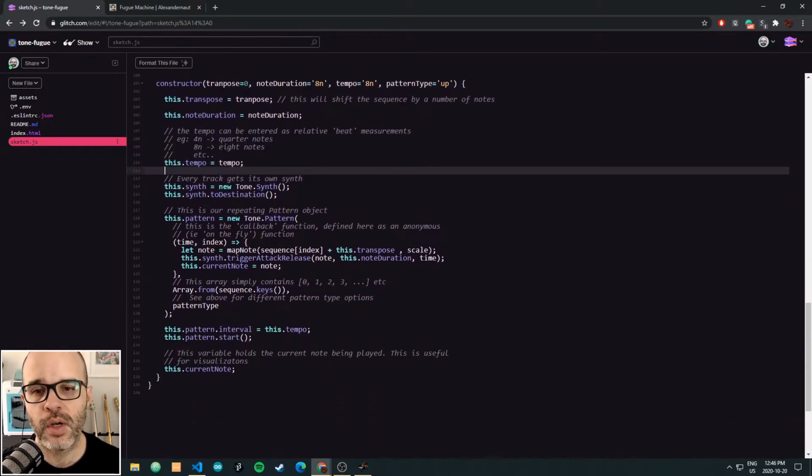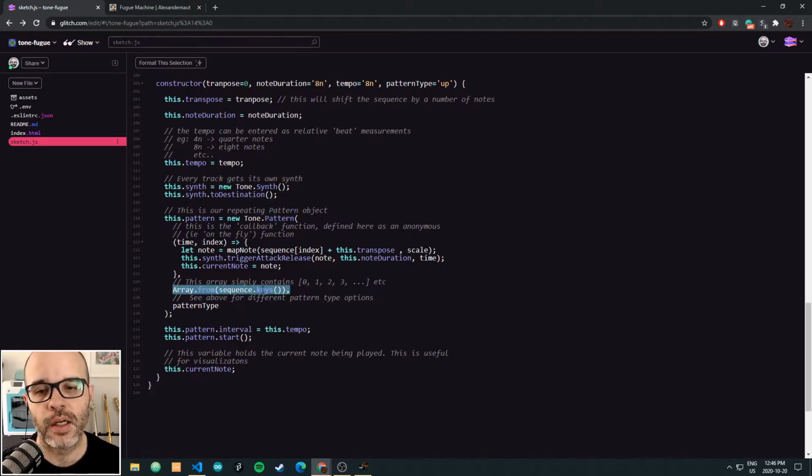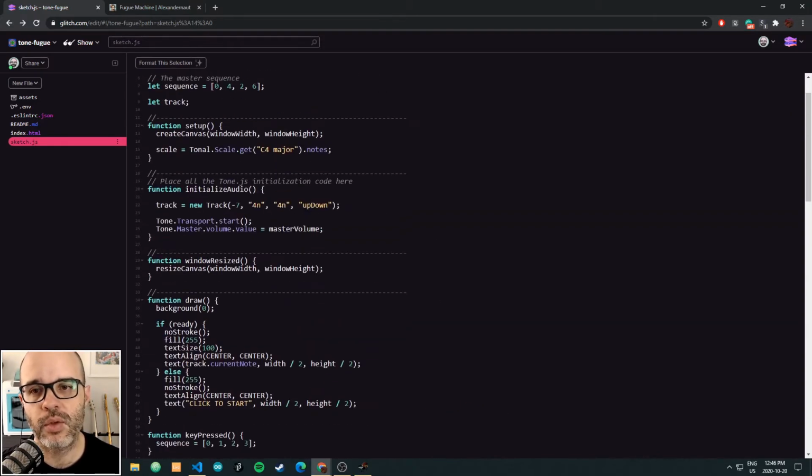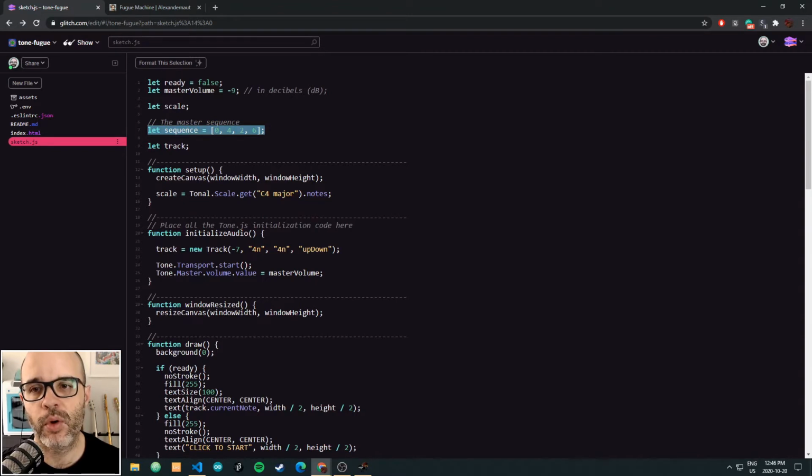In the class track, we've created some abstraction around the Tone.js pattern object. The pattern object, just to recap, allows you to loop through an array at a regular interval. In this case, we're looping through an array of indices, and these indices refer to notes inside the sequence array at the top of the program.